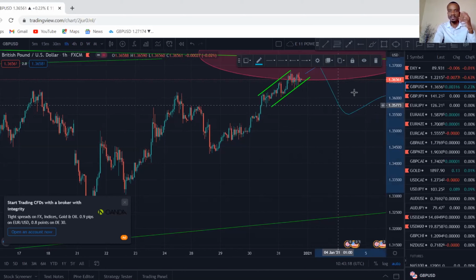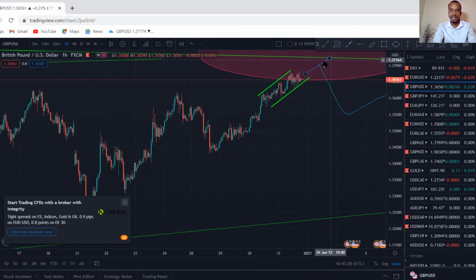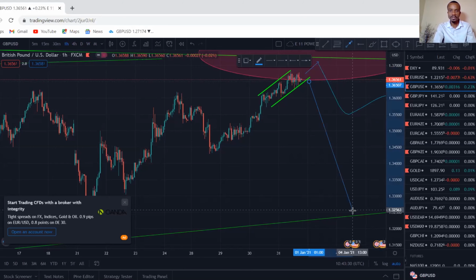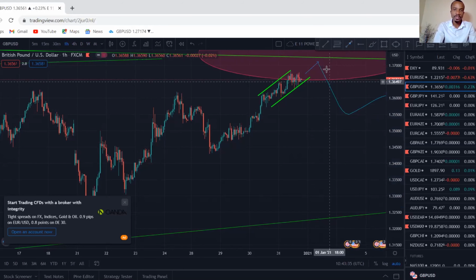So I anticipate that price around these areas, around this area there, may have a great drop from there, or price might decide to drop straight from here. Price might decide to drop out of there and then move to the downside. But first we anticipate that price might go a little bit and touch that trend line, have a third touch from a monthly time frame, then shoot to the downside. If now things change, price may break up and then consolidate and then move to the upside. That's our second thought process.